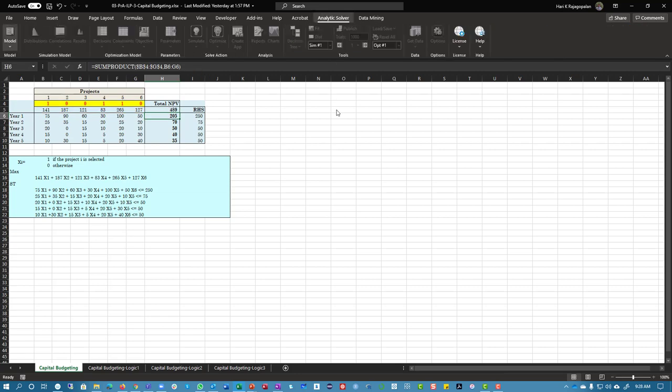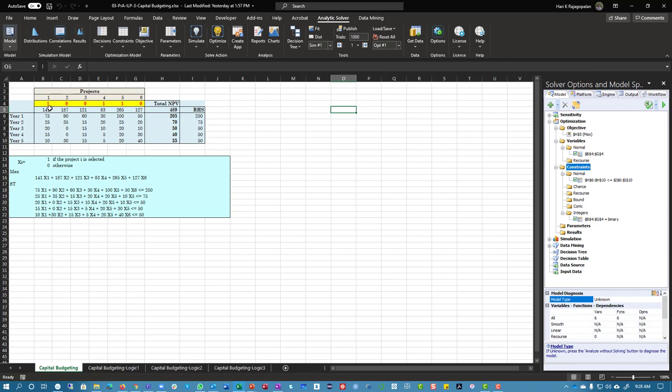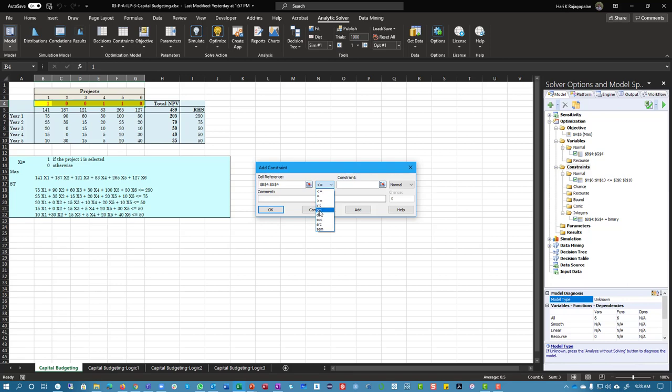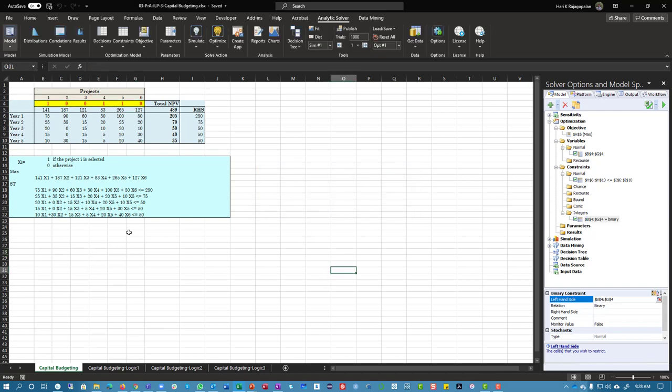Except in analytic solver, once you finish all that, you're going to go to constraints. You're going to select the decision variables, and make sure that they are binary, bin. Right? That's selected. Once you select binary, that should be okay, and you can run it. All right? This is the only difference from integer to binary, and Excel will take care of everything else for you. All right, so let's stop here. I'll be going back to the PowerPoint presentation, and we're going to talk about some logical constraints.